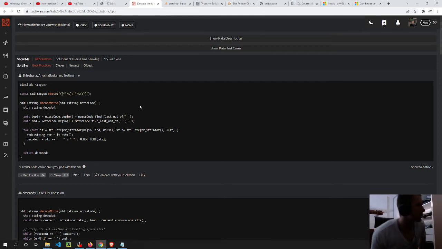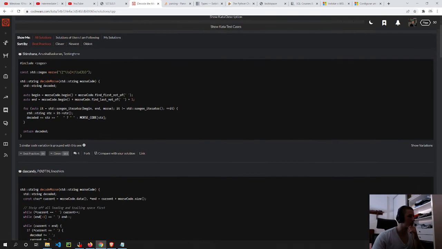Then creating the string decoded, auto begin, Morse code begin, Morse dot find last. So it uses the same technique there to remove the empty spaces. For auto, it equals std::regex_iterator begin and Morse. Oh, so it's using the beginning, the end, and the regex pattern.